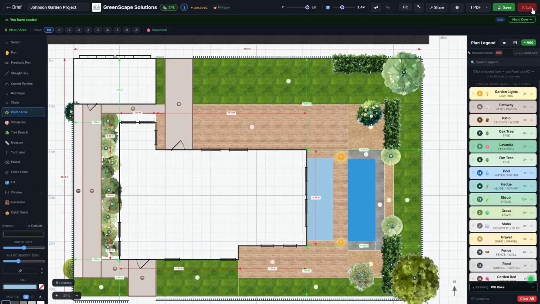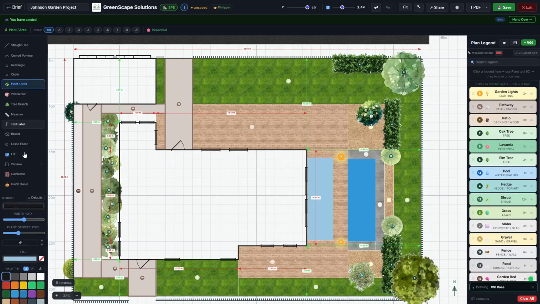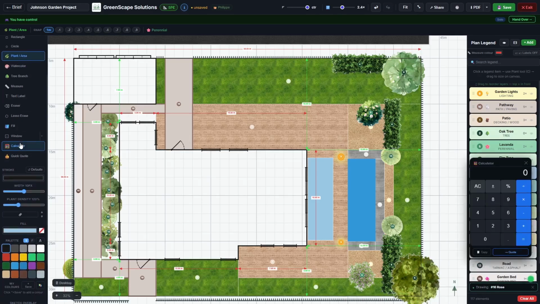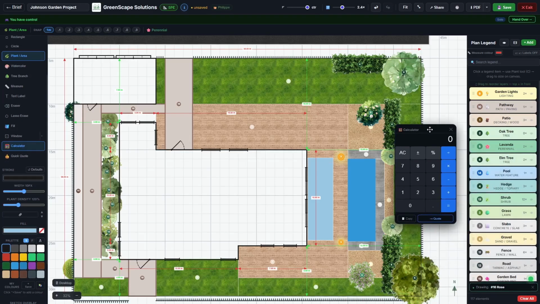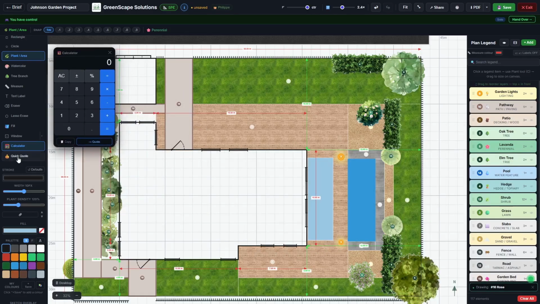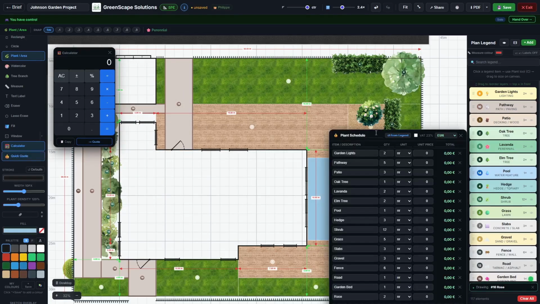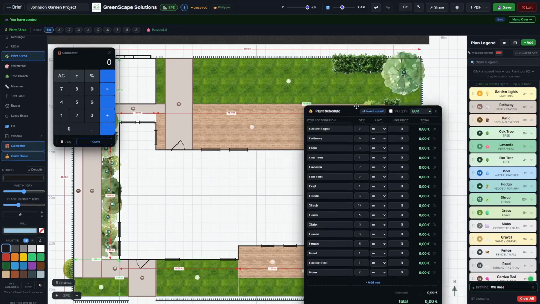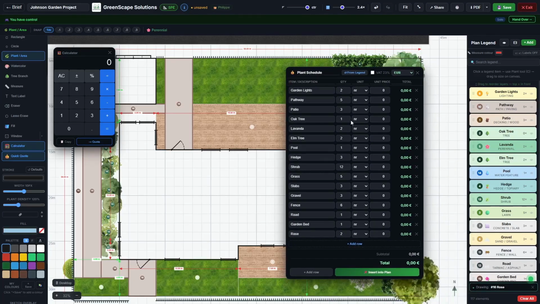So that is the sketch plan editor from start to finish, building footprint and boundaries, doors and windows, measurements, snap precision, elevation markers, the design conversation, structures, surfaces, the Tetris phase of placing ideas and moving them until they work, the legend, the layer stack, plant counts that calculate themselves, annotation that makes the plan readable, a clean PNG export and a live share link that puts the plan directly in your client's hands.